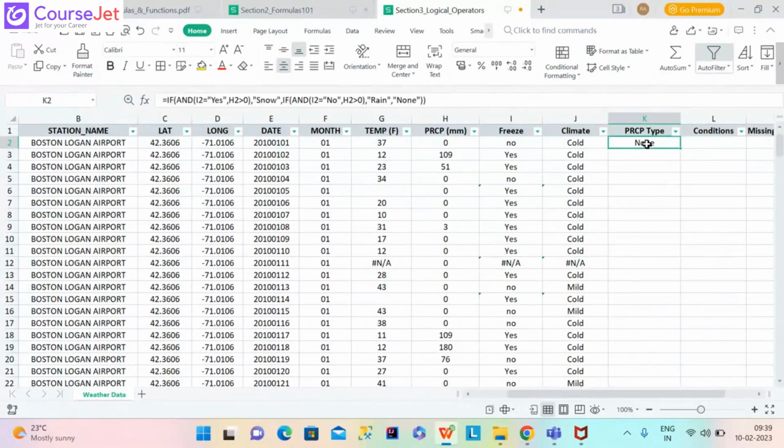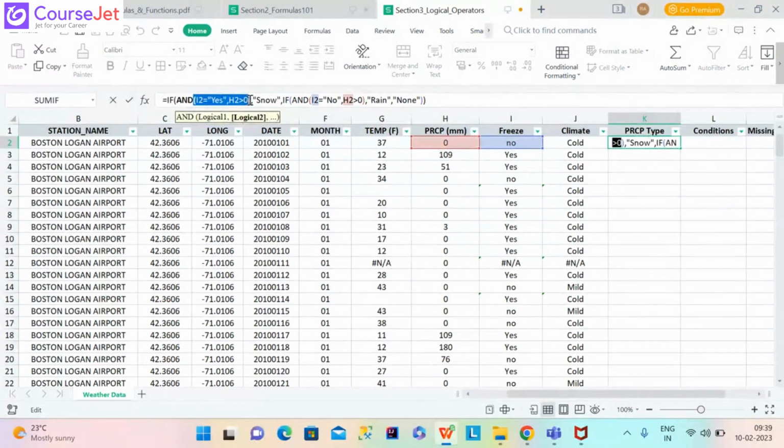So what my condition was, if AND, it will apply the AND condition to whatever we have specified in this parenthesis. In this parenthesis, it will say if I2 equal to yes, it will check I2, it is not yes, and then it will evaluate the second condition also. H2 is greater than 0, no, both conditions are false.